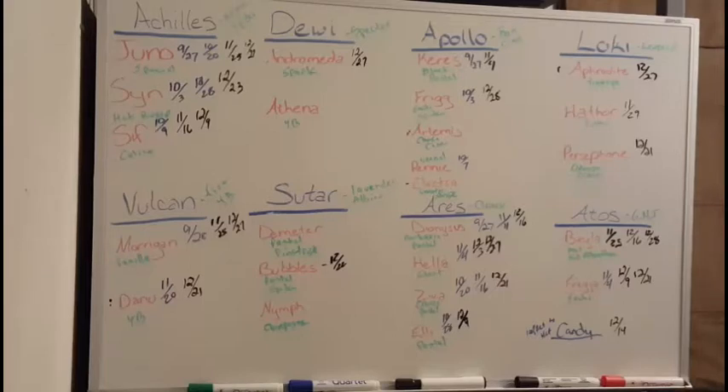That way we can keep that information for years to come on what we produced, what we wanted to produce, what hatched out of every egg, how many eggs made it, successes, failures, slugs — all the information goes into our Excel sheet. But during our breeding season, once we figure out what we want to pair and what we want to make, we transfer it to this whiteboard. It's just kind of a visual for us throughout the breeding season, and then as things progress, we transfer that information back into our Excel sheet.